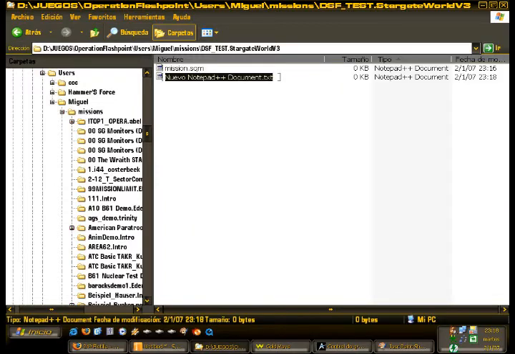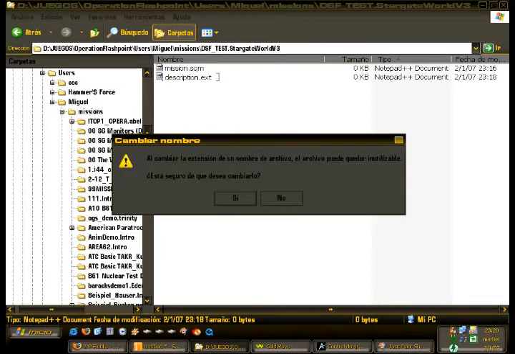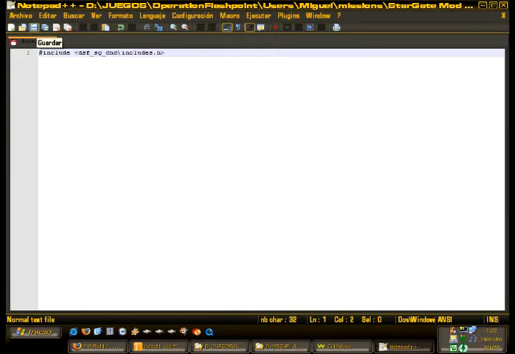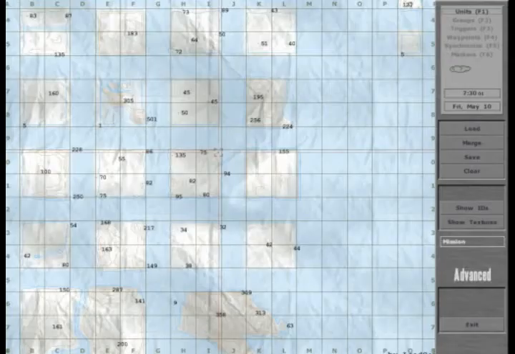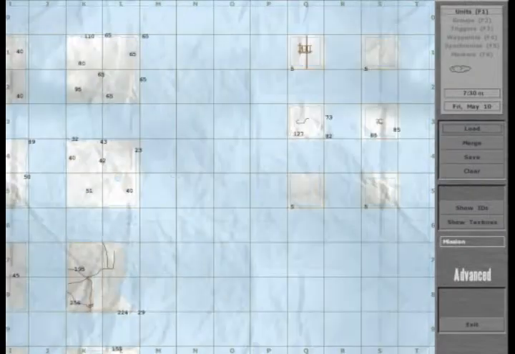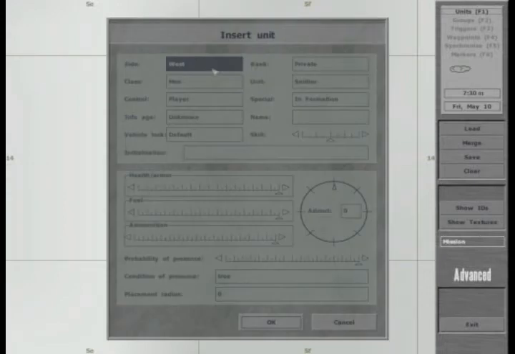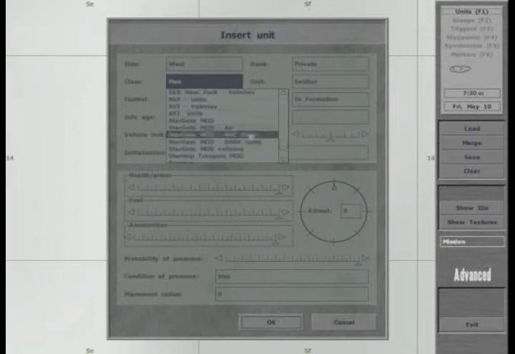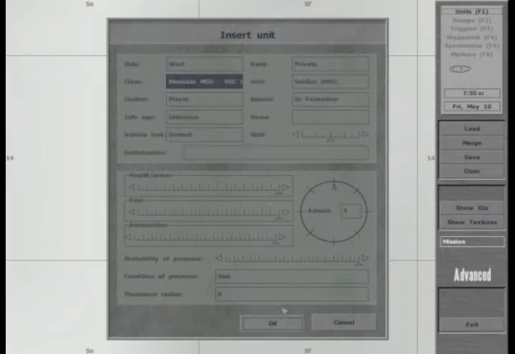We will give it the name of description.ext. Then we edit it with a text editor and then we add the line you can see here. We save the document and then open the mission again in the mission editor in Flashpoint. If that line is missing or is wrong, when we play our mission we won't be able to use the keyboard of the dialing computer or the DHD interface.